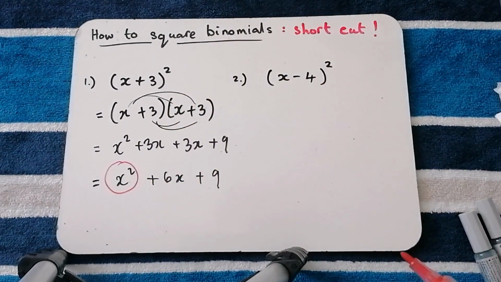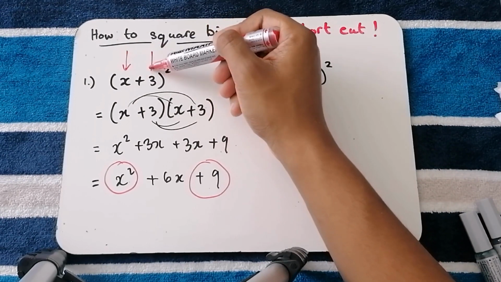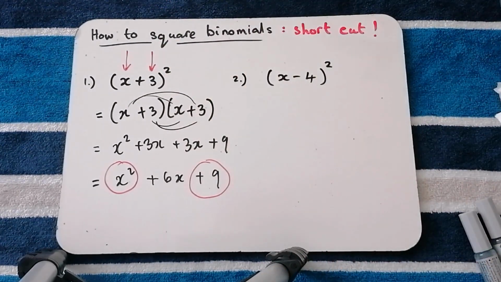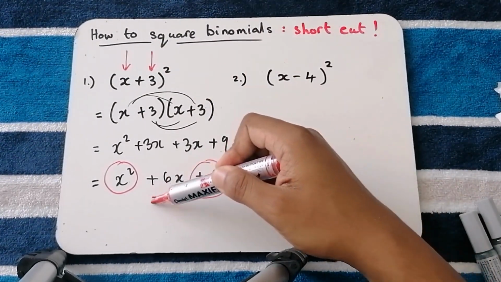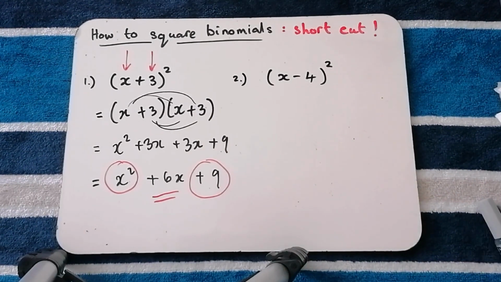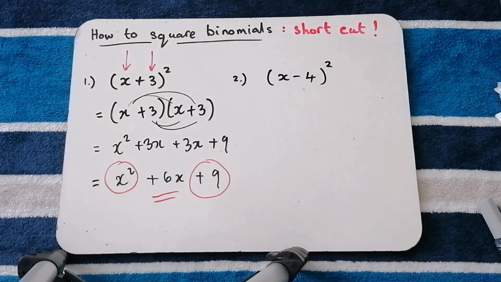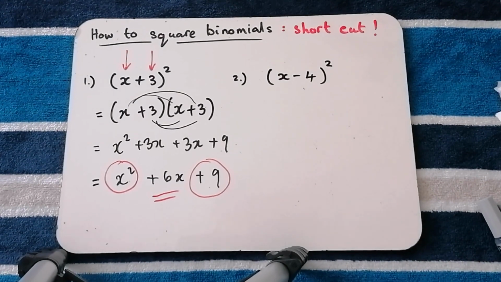Okay, so if you now have a look at your answer, yes, we could have guessed that there was going to be an x squared and there was going to be a 9 because that comes from squaring the initial two terms in the bracket. But how do you end up with this middle term? I'm going to show you a way that you can go straight from that to this. But I'm going to give you a chance to figure it out. As we do this next one, see if you can figure out what the pattern is.